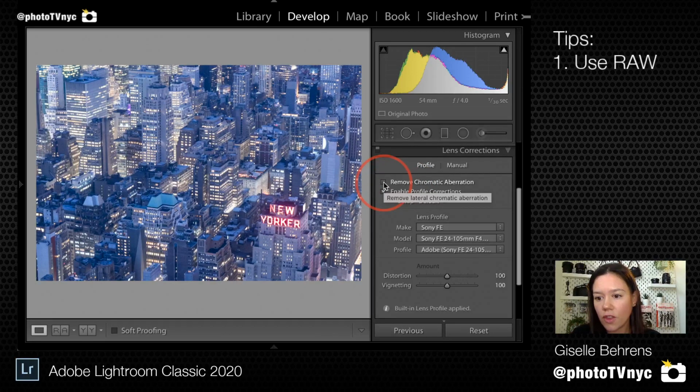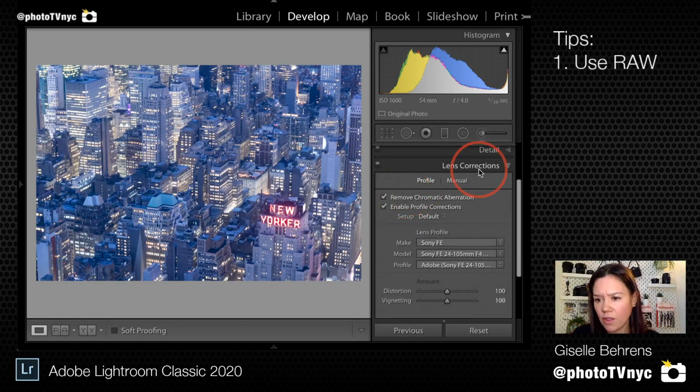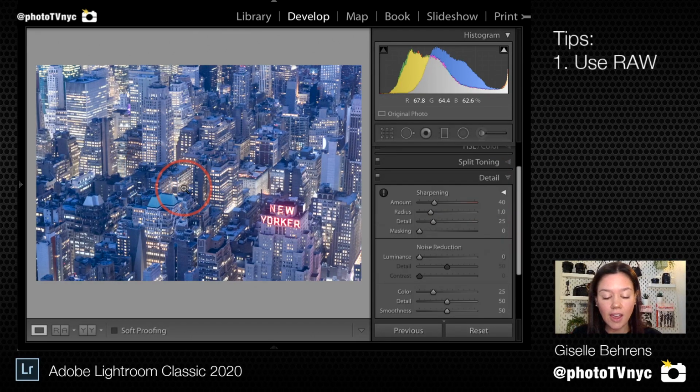I also always turn on the chromatic aberration correction, and that's going to eliminate any errors in between the red, green, and blue plates of your sensor. Basically what that means is that when you take a photo, sometimes the red, green, and blue aren't completely aligned. The pixels aren't completely aligned, and there might be a tiny one or two pixel margin of error. What the chromatic aberration correction does is that it just desaturates that chromatic aberration. So that's going to give you a very nice and clean photograph, making you look very pro, which is what we all want.